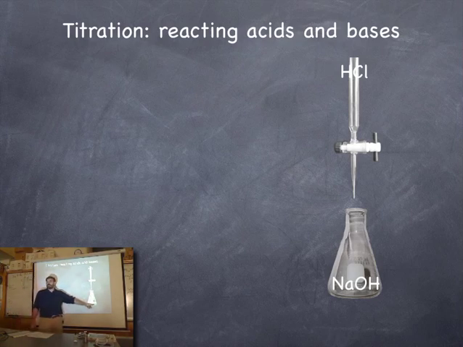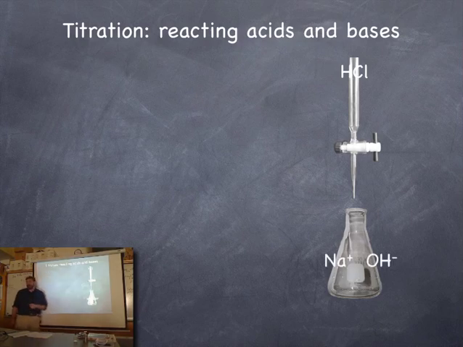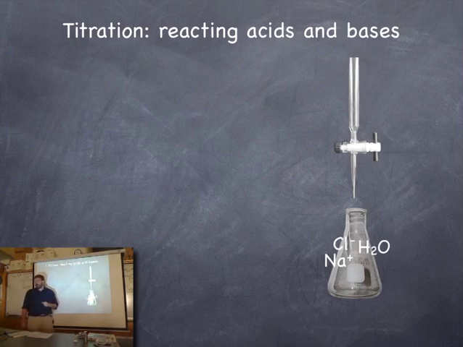So in the solution, what is it really? Is it sodium hydroxide stuck together? No. Strong base means it's actually sodium ions and hydroxide ions. This is hydrochloric acid. What kind of acid is that? Which means it's really separate ions. Now, when I drop in the hydrochloric acid, the hydrogen reacts with the hydroxide to produce water, and I'm left with sodium ions and chloride ions. Okay? That's sodium chloride, salt water.